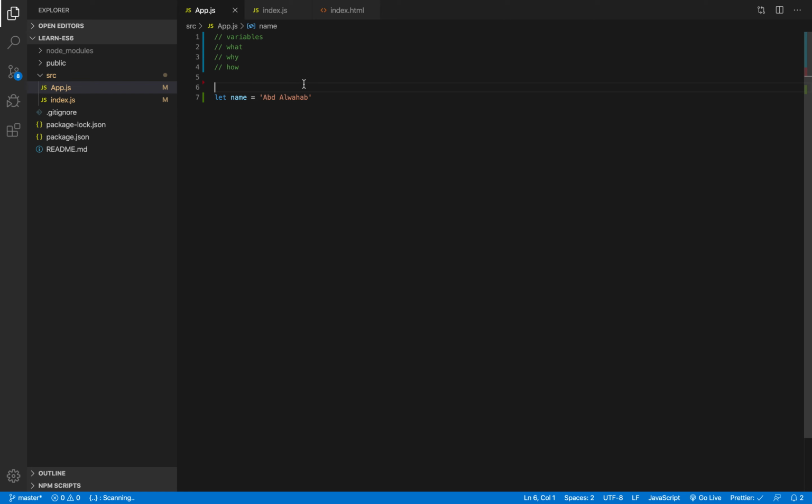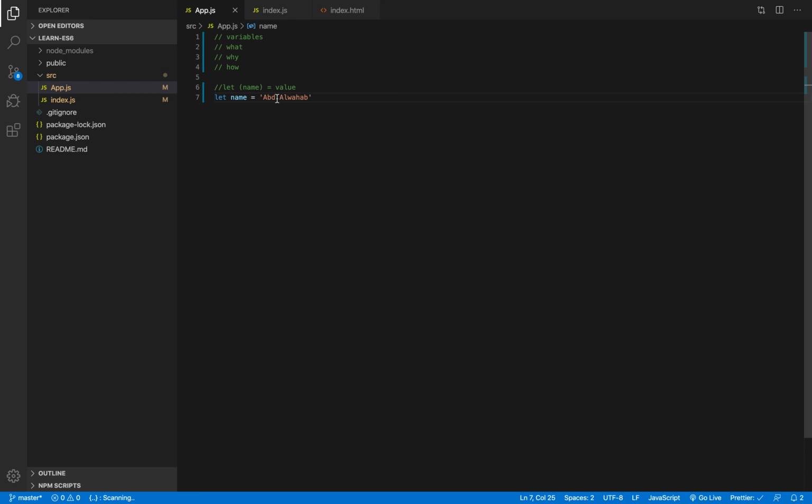All right, so I'm going to give you a general rule that you can understand. First of all, we start with let, then any name that we want, then the equal sign, then the value. So this is the general rule. We start with the let keyword, then we give it a name, any name, so we can refer to it later on. Then we use the equal sign to assign the value. I'm going to show you the different values that you can use.